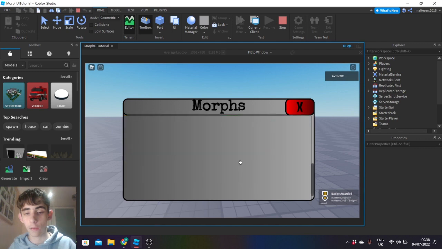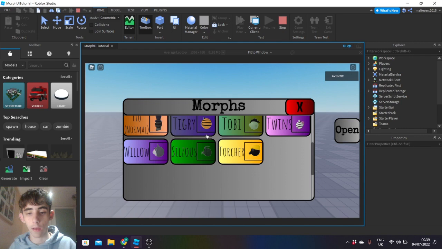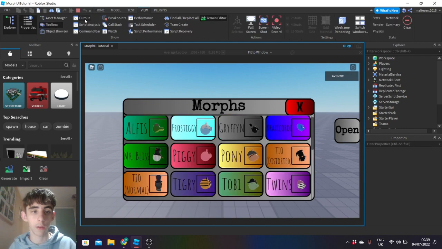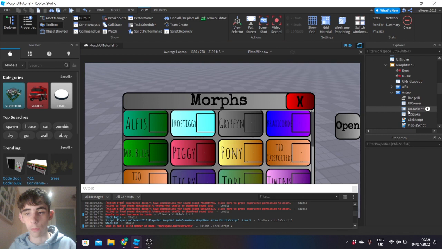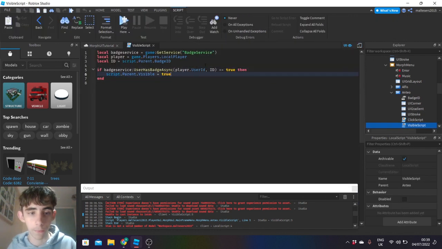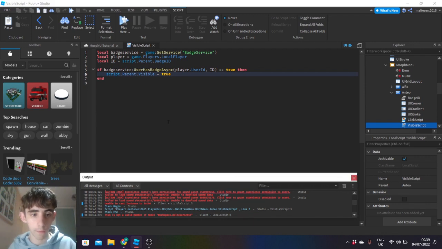He is not visible because it checks every time you respawn. So what you're going to do is quickly reset like this, and you'll see that when I reset, Anteo should have shown up. Let me just check this real quick. I think I wrote something wrong. Hold on. BadgeAsync equal to true. This is the same script as I've got on here, right? Line 5. It's this line here.